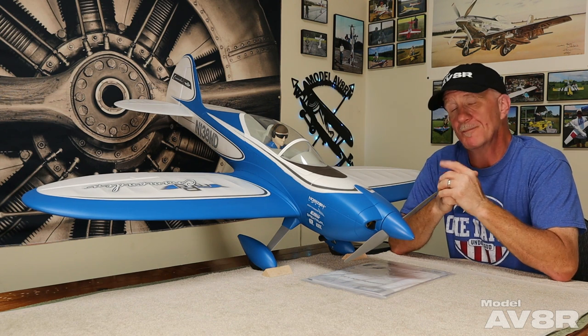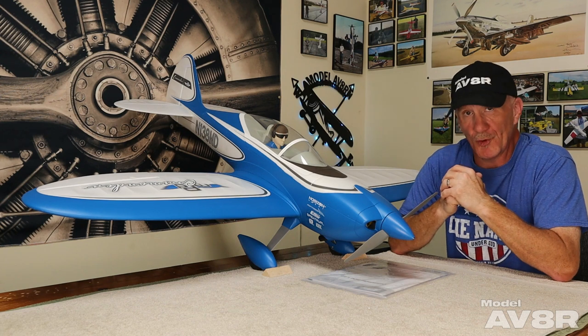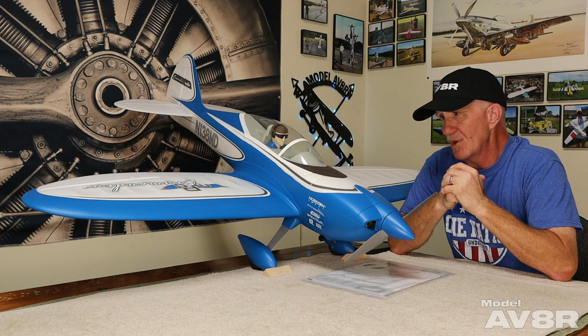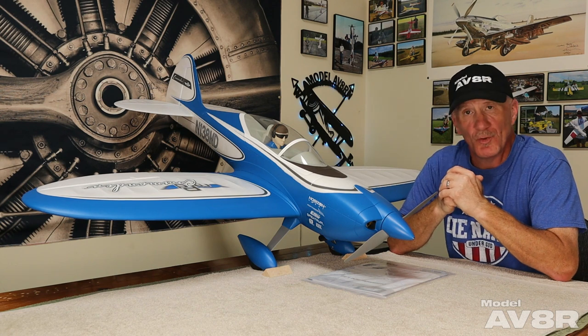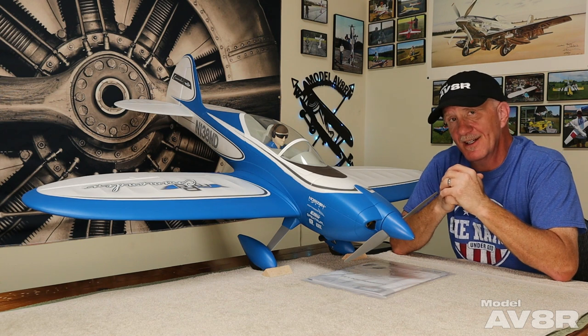It's a wonderful plane. As you saw, our setup is a bit more aggressive. You can dial that way down and really make this airplane a lot more docile than the way we flew it. But it's just so capable. It's so gorgeous. I can't say enough about it.